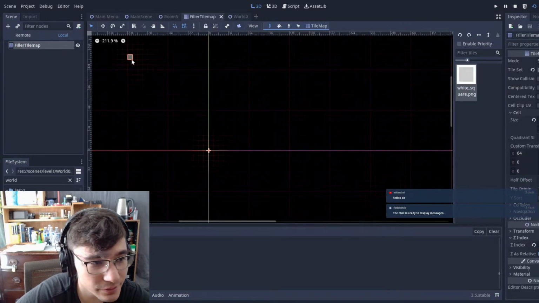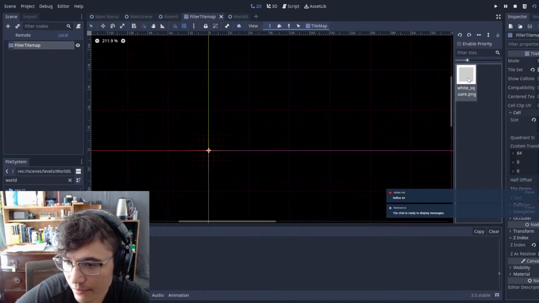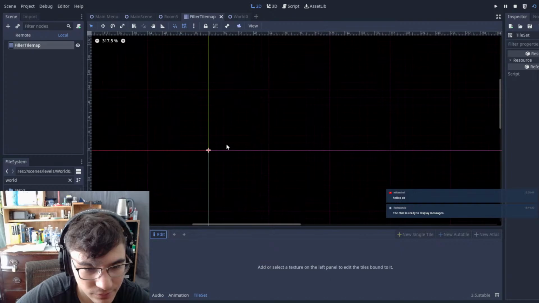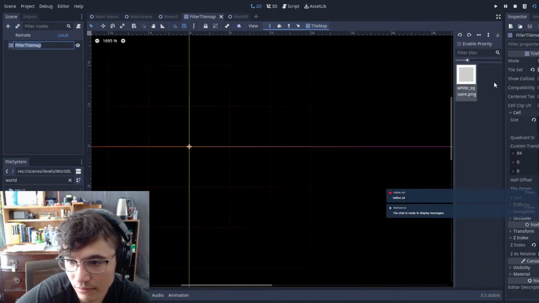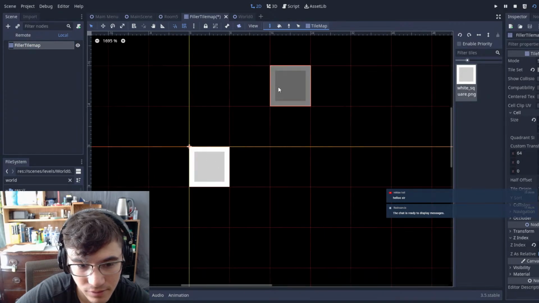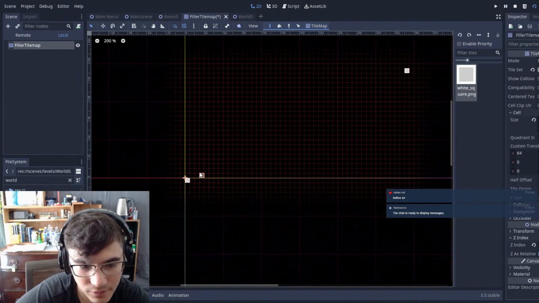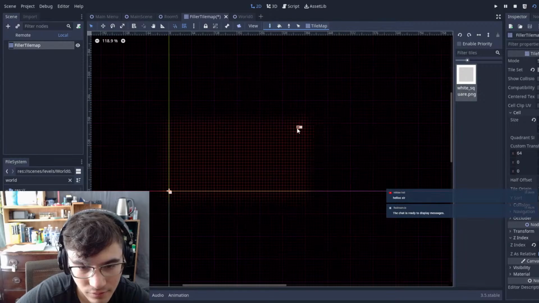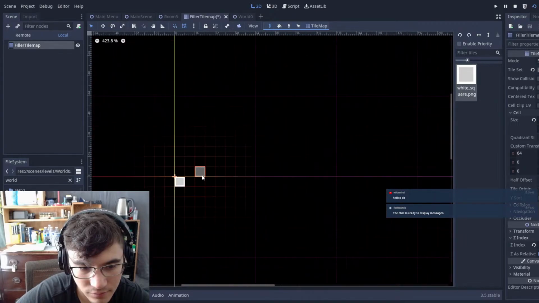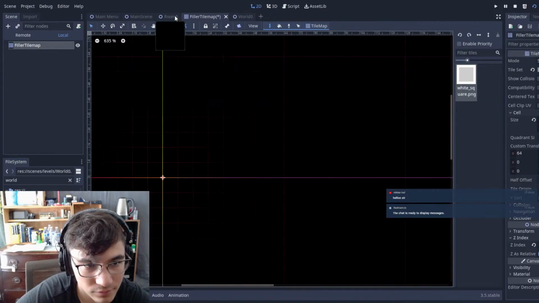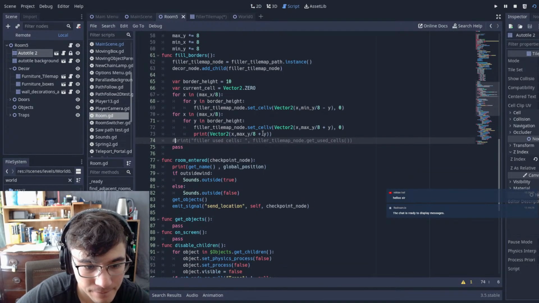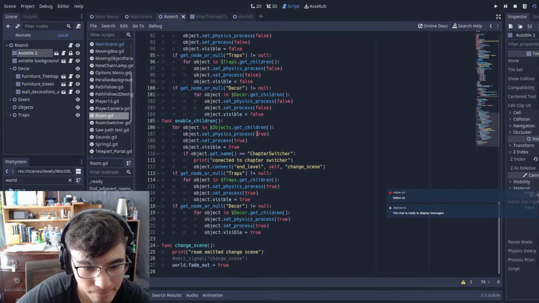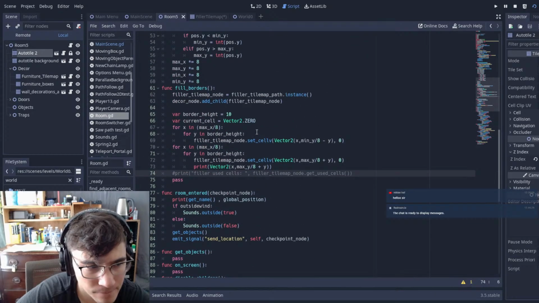So, it must be that, I don't know, maybe the square is not showing up properly? Let's see. No, it should show up. What could it be?